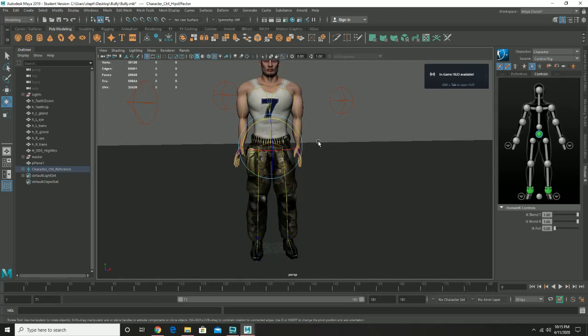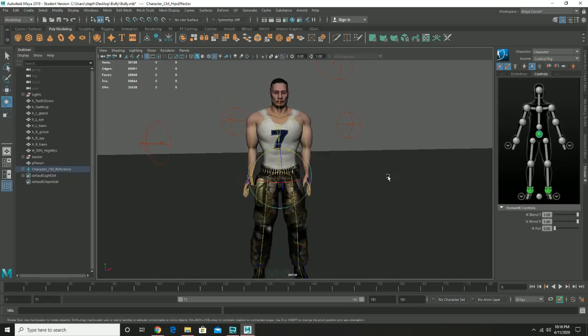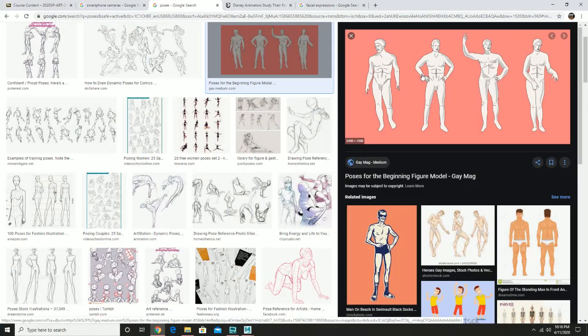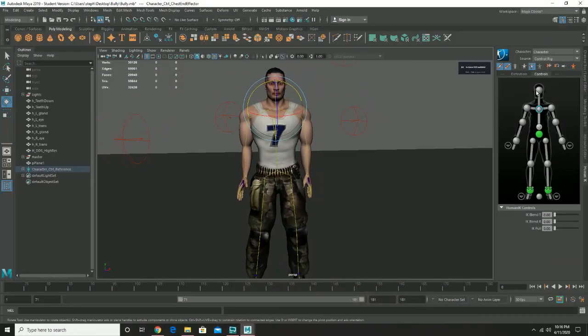So first thing I would want to do is move the hips in a very specific way. I'm going to move this foot over a little bit, rotate that out a little bit, move this over and out. I'm going to move my hips a little bit, move this area up a little bit. And looking back at my reference, I'm putting my hands on my hips and having them look to the right. Well, technically his left, our right.